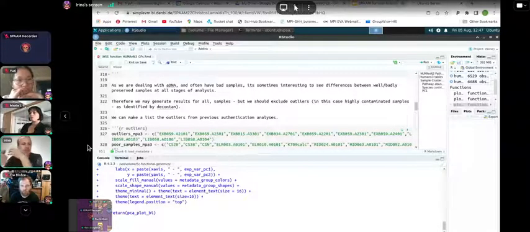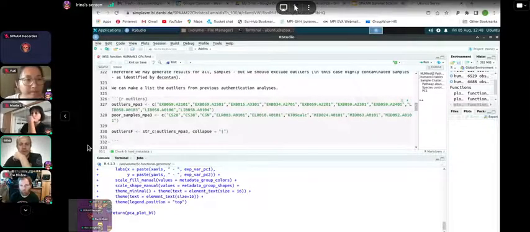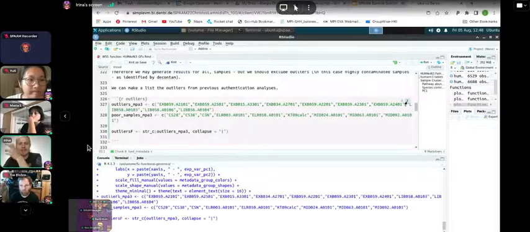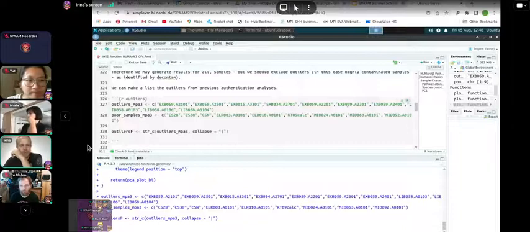So in this case, Irina actually ran HUMAnN 3 against all of the data, so all of the samples, even if they're badly preserved, and in fact also extraction and library blanks. But for our purposes here, we assume that we know they're badly preserved, so we want to get rid of them. So we want to basically make a list of these, which we will later on remove. So you can run the next block to prepare that list of sample names we will remove from our table.